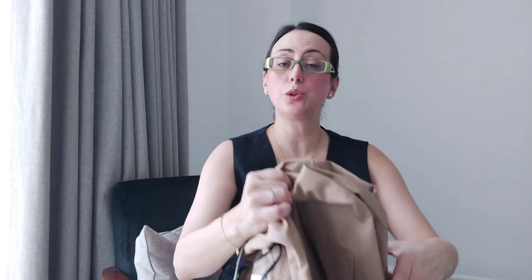The last item is a piece of art — a trench coat. I've never had a trench coat before and I saw this on H&M.com. It is cotton — only the lining is polyester, which I'm okay with. I ordered size small because coats and outerwear tend to be a little bit generous in sizing and I didn't want to go for a medium. It comes in two colors — black and this beige version.